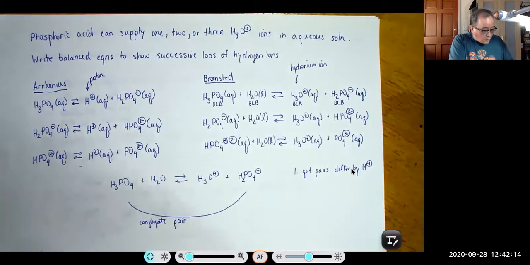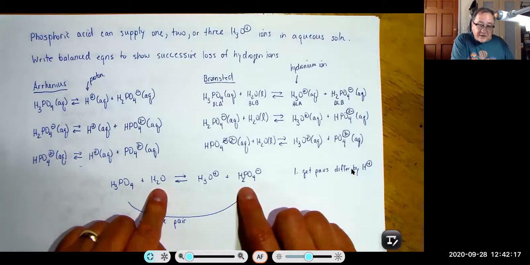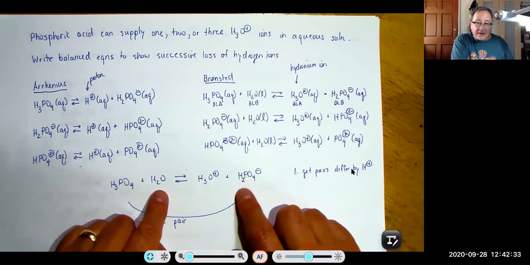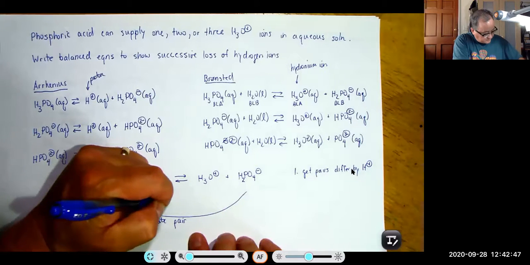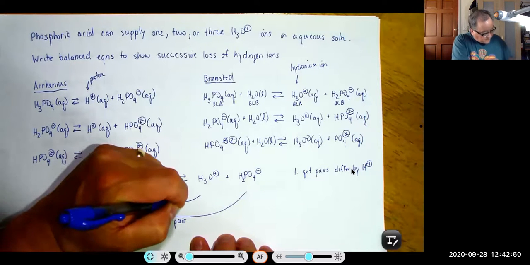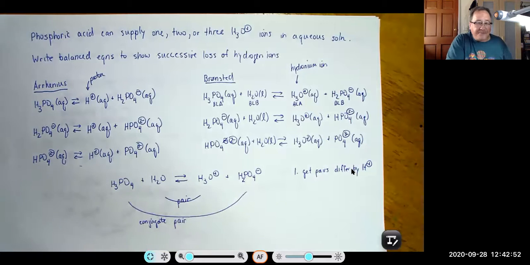So now let's take a look at the water and compare it to this guy here. Are these a pair? And the answer is no, they don't differ by any hydrogens, and they differ by a phosphorus also, and the number of oxygens is different. The charge is different by 1, so that's good, but there's too many things that are wrong here that make these two not a pair. How about these two? Are they a pair? Absolutely. They differ by 1 hydrogen and a plus charge. I'm not going to put conjugate in here because it's just too crowded.